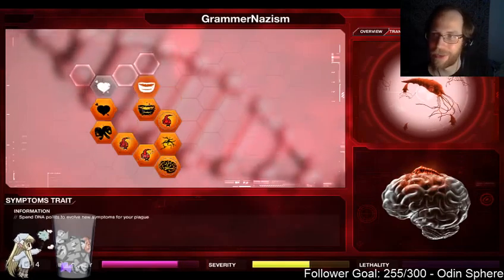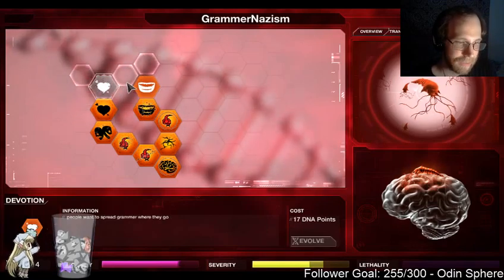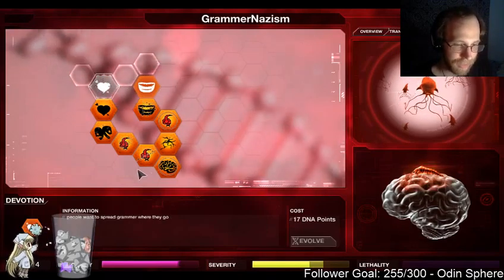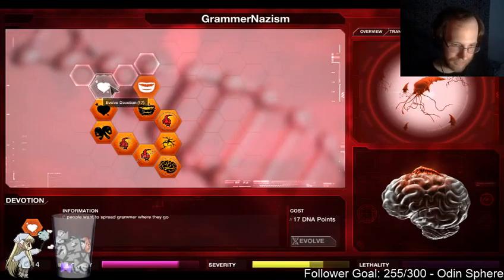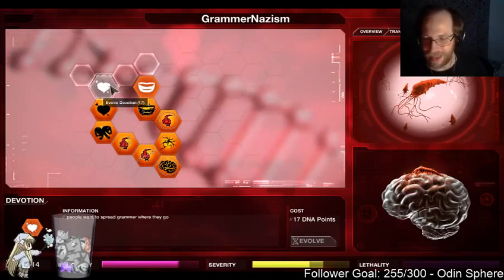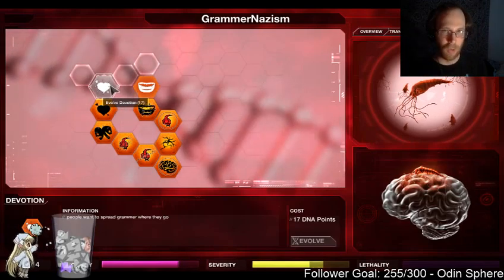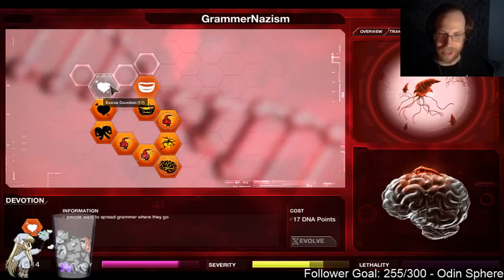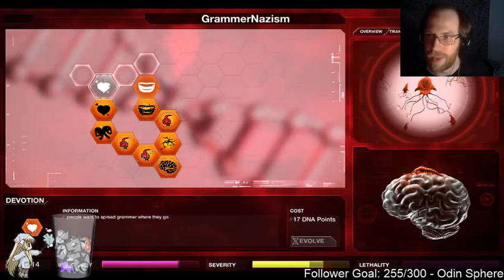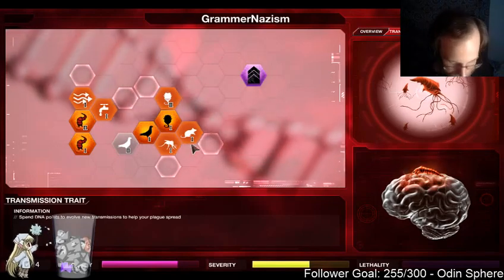How to get there. I want to get rid of these symptoms, but wait a second. Makes people go crazy. People want to spread grammar where they go. You did tell me about this. Maybe you did warn me about this earlier. There's one symptom it can develop where if you would infect the entire world, then you just win automatically. You don't necessarily have to kill people.